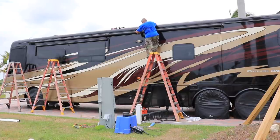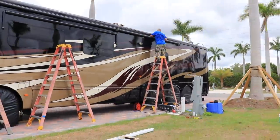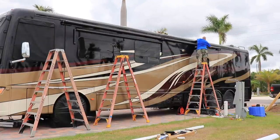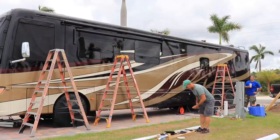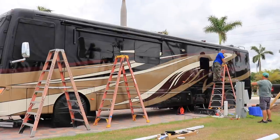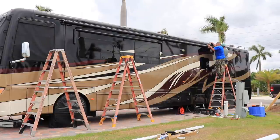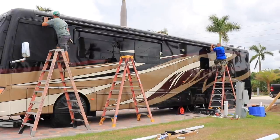As you've been watching this, I want to bring to your attention that these are guys who do this for a living. There were three guys for most of the job. They worked about four hours and did both toppers — didn't take any breaks. You're looking at 12 man-hours to put this in. Certainly this could be a DIY project for someone very handy, but at the very least you need two people to lift the things, and why take the chance drilling holes through your roof for the first time on your own rig?